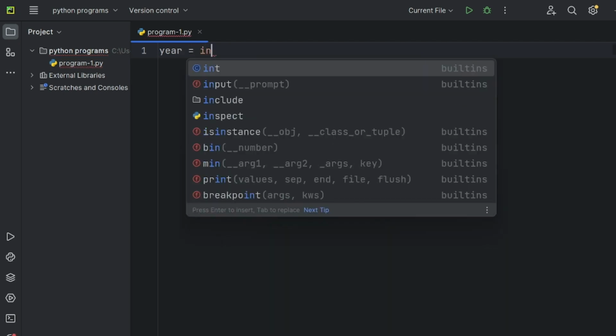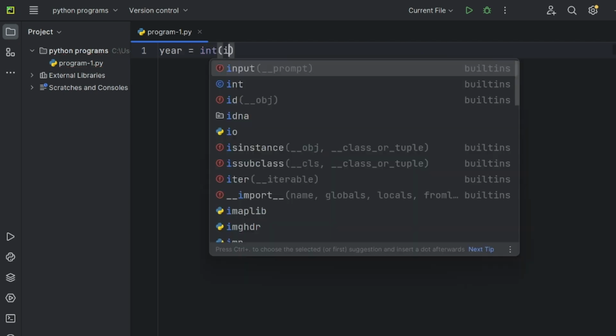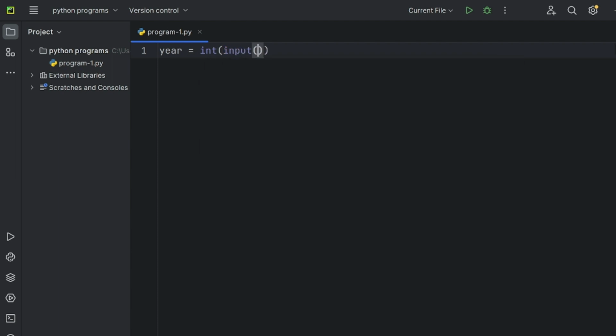We take input from the user. Then we write our first condition.